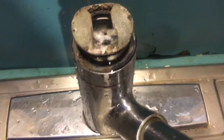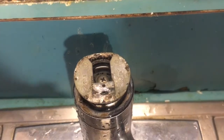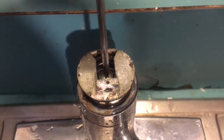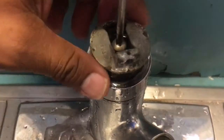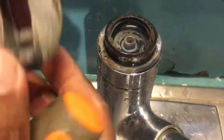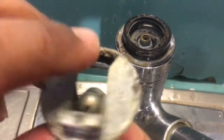Okay, secondly, as you can see here, we got water damage. This is hollow, and even along here, we're going to have to repair that. But the next step is we're gonna take this top screw out. This is what you need your Phillips screwdriver for. And this piece will come off. Make sure you don't lose the screw.